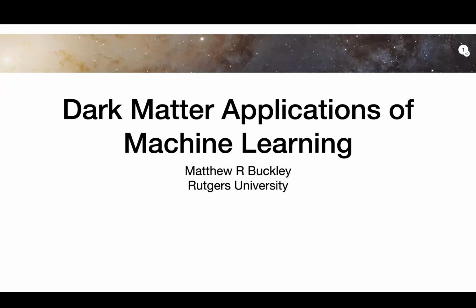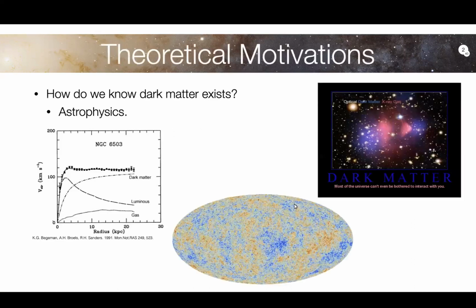Okay, so I wanted to talk about a couple of things that myself and a whole bunch of collaborators at Rutgers and elsewhere have been working on over the last couple of years, using astrophysical data to try to infer some properties of dark matter. We're using a bunch of ML techniques, which I'll try to explain as I go through. We are not just asking ChatGPT what dark matter is. I want to make that clear. I hopefully convince you there is a responsible way to do machine learning and physics.